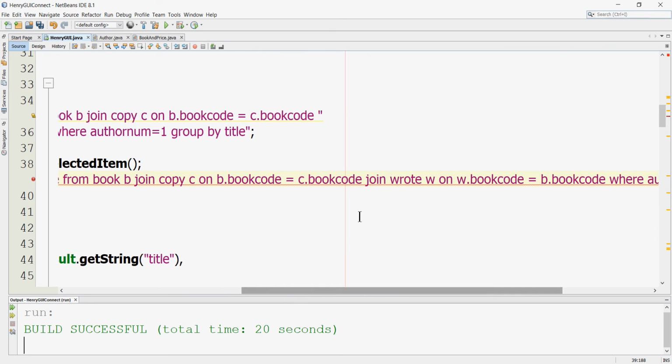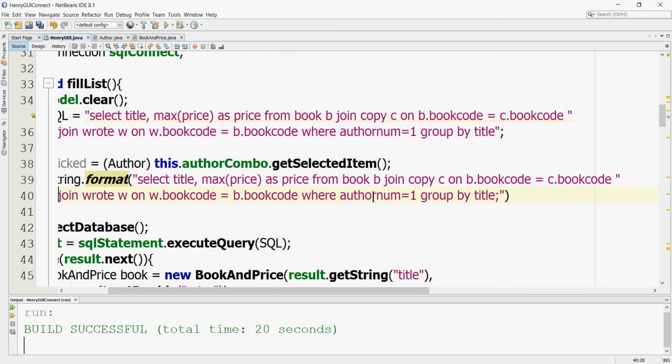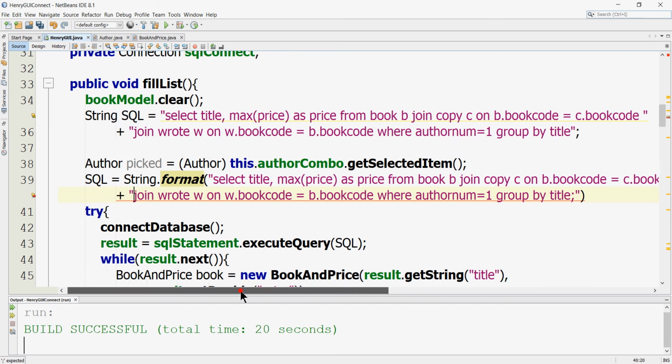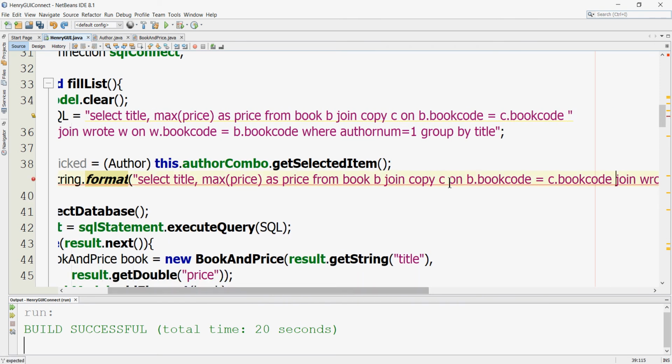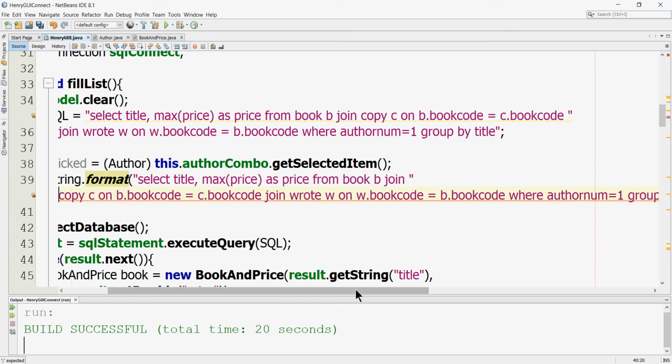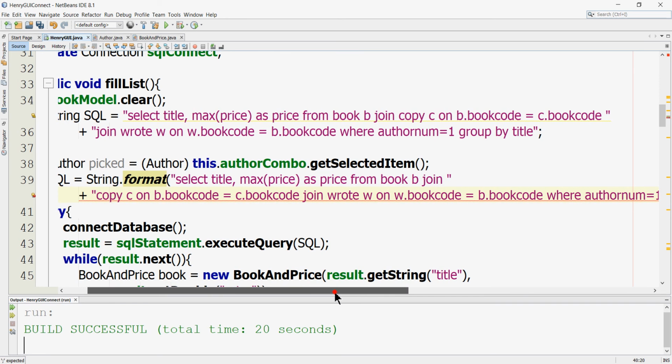I press enter here so it looks a little better. NetBeans is nice where it breaks it up. I'll press enter here as well so we can see what's happening.